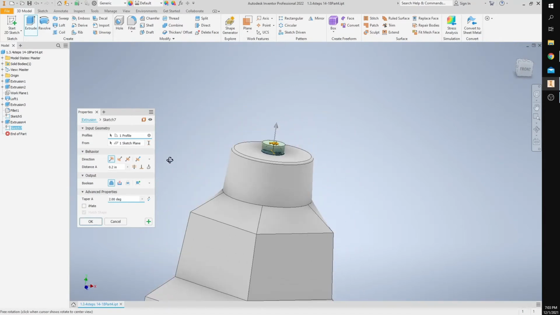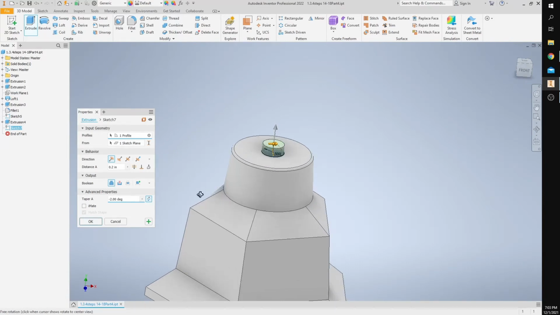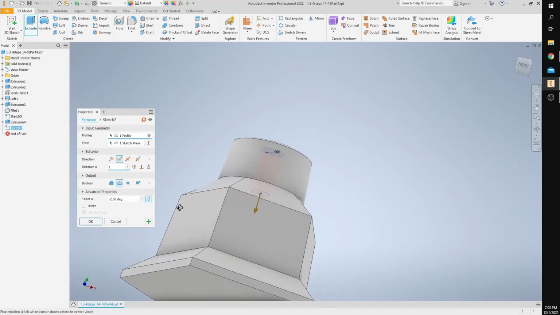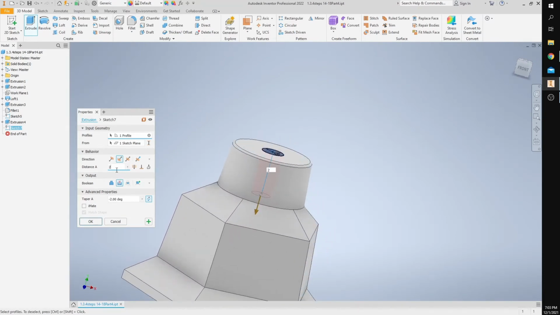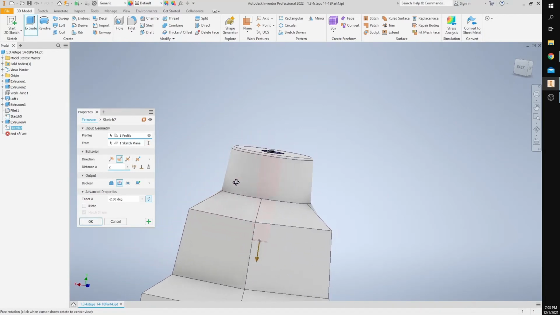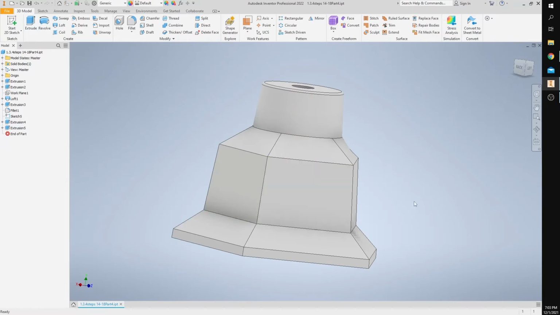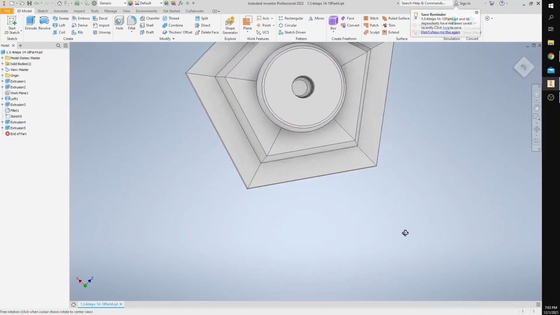And now, can we see the flare? It's pointing outwards. We can see it by the arrow here. And let's go ahead and switch it to make it inwards. Okay. So now, how far was it going to be? Well, again, it's supposed to be a cut, right? So it's supposed to go the other way. And then let's say about 1 inch. Okay, maybe a little bit longer. So 2 inches. That's good enough. Okay, so we can press OK. So let's go ahead and check our hull. There we go.